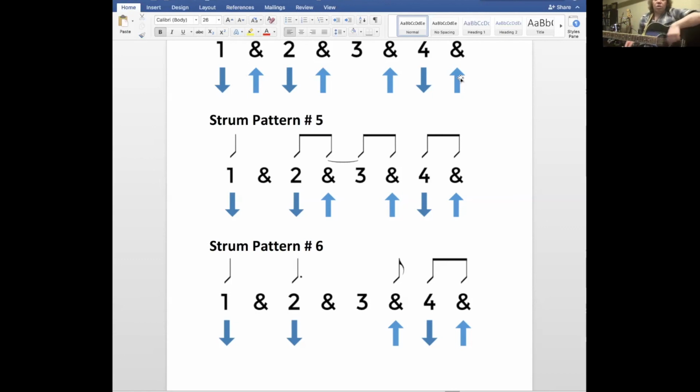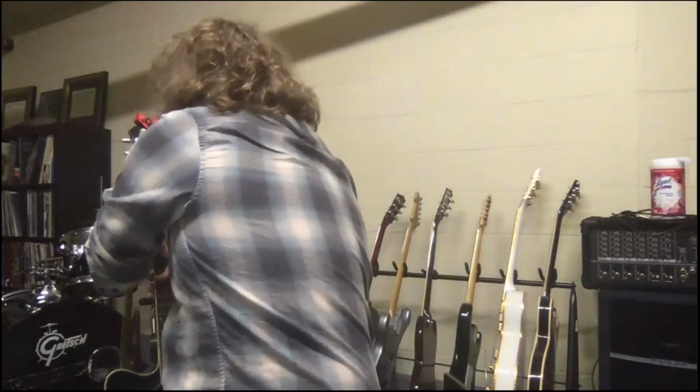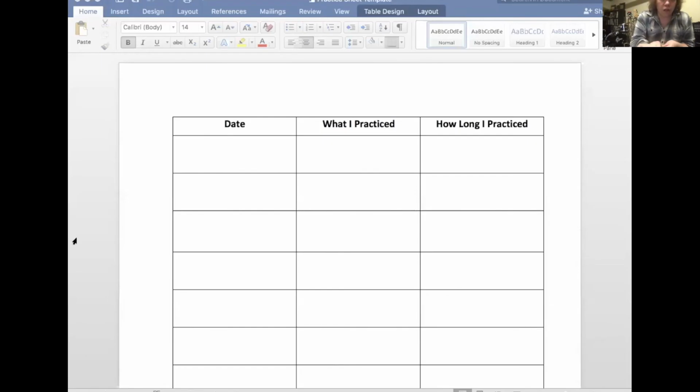All right, so the last thing that I am going to share with you all today will be a practice sheet. Just like the other two forms that you will see, it is right underneath the link that you clicked for this Connect Together event. It's always good to see with practice sheets how far you're coming. This will be reiterated in tomorrow's talk, but I just want to go over it now with you, because it's always good to see how far you're coming along with your progression in your musical journey.